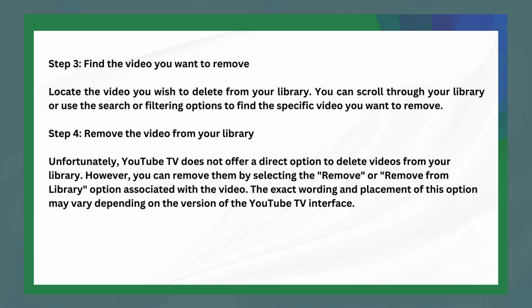So unfortunately YouTube TV does not offer a direct option to delete videos from your library. However, you can remove them by selecting the remove or remove from library option associated with the video. The exact wording and placement of this option may vary depending on the version of the YouTube TV interface.